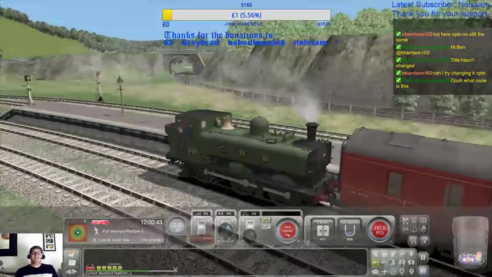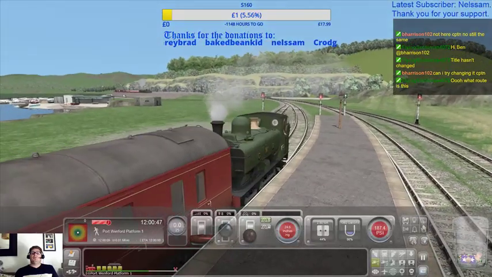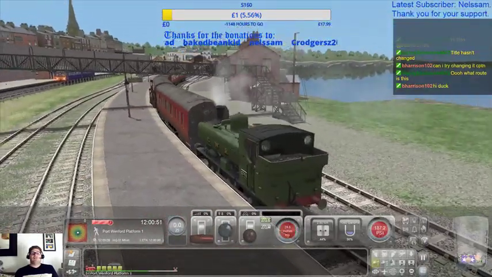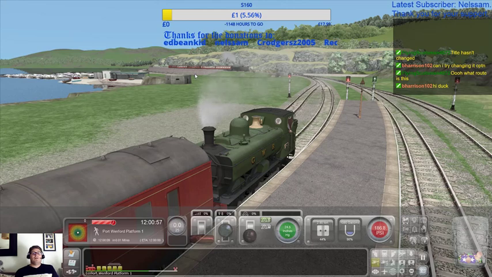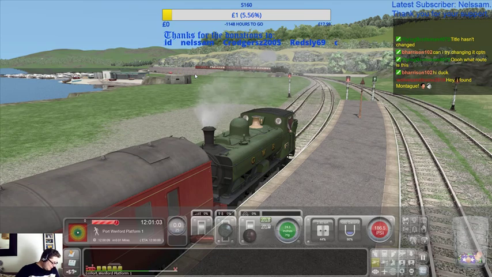What route is this? This is the Penryn Bay Steam Railway version 2. And doesn't it look absolutely fantastic? Oh! I hear a train coming. She'll be coming round the seaside when she comes. It's Duck, yay! Montague.